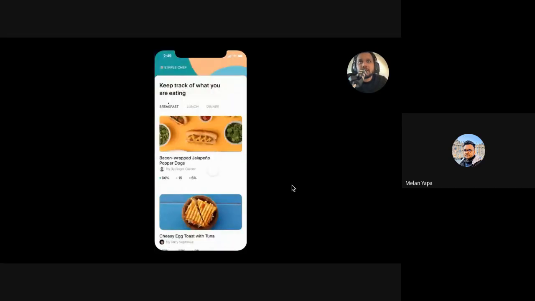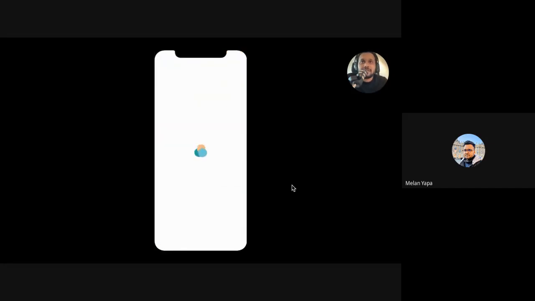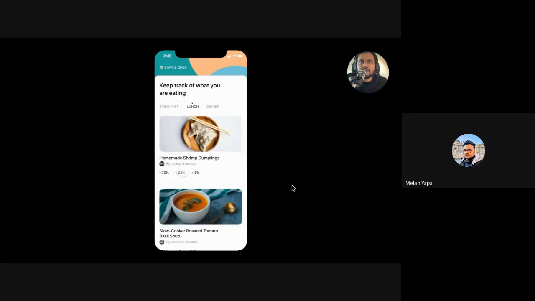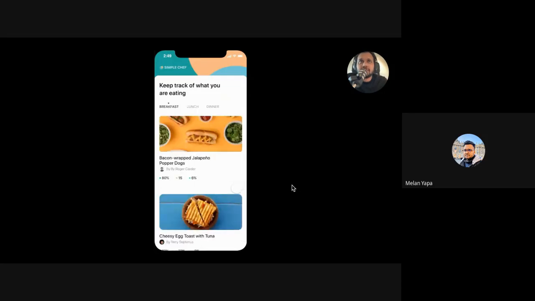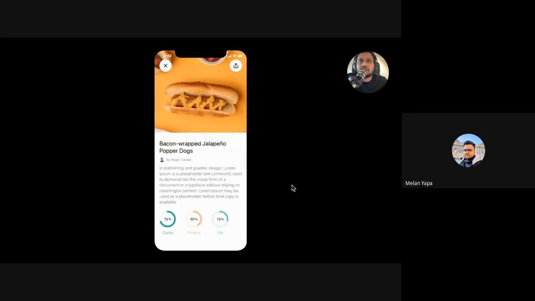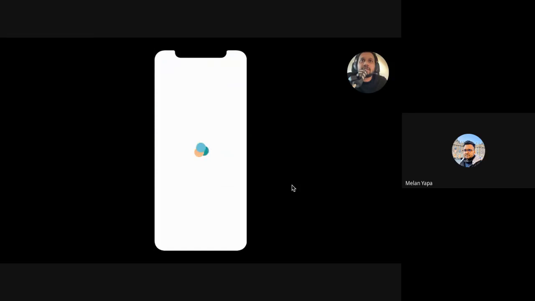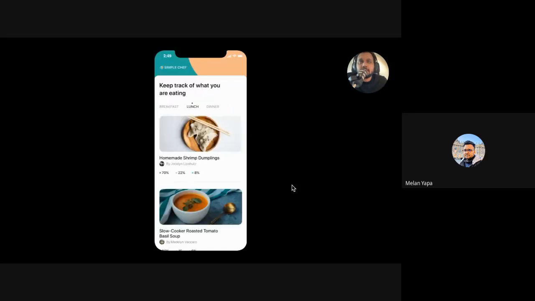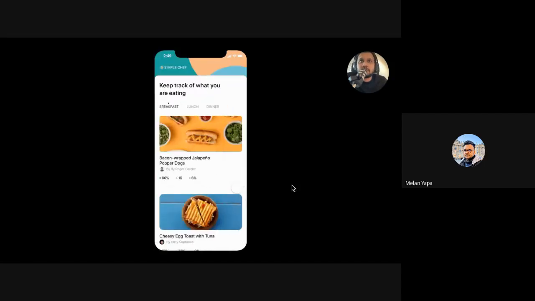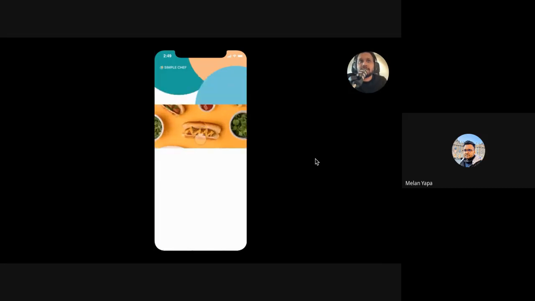This thing I can do on Figma as well, maybe, but it needs more effort, and I need more duplicated screens, especially to handle this transition between two screens. This one I made very easily on ProtoPie. I just have to use a few functions on ProtoPie. I can make this very easily.